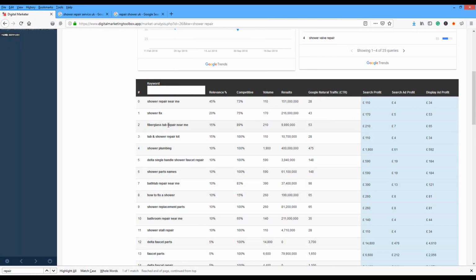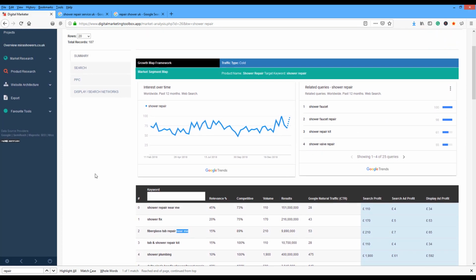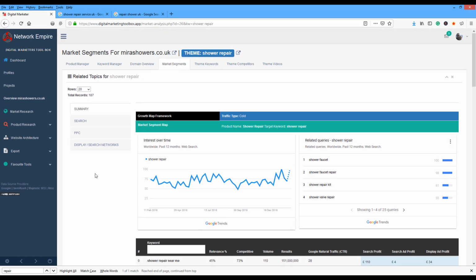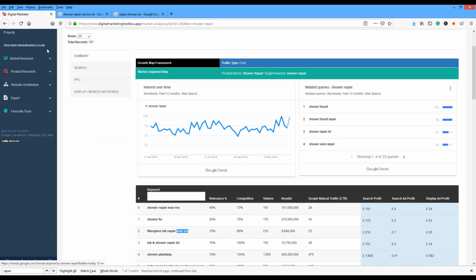Now be aware with shower repairs and the near me keywords, you just have to think about mobile. The search engines know that you're walking in that town and you're going down that street. If you got Android or if you're on iPhone, they know where you are to like a 3 meter or 10 meter radius. You don't have to focus on ranking for near me's, because if you're in that actual location, mobile first is going to present your page. Just want to put it out there, guys, so we can start demystifying all these ideas that people get stuck on.